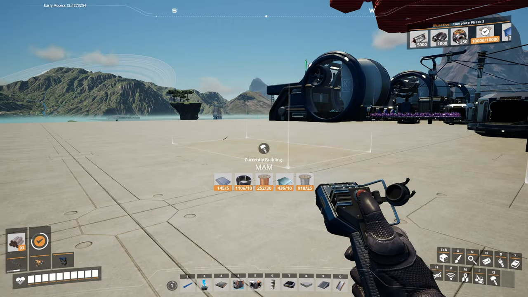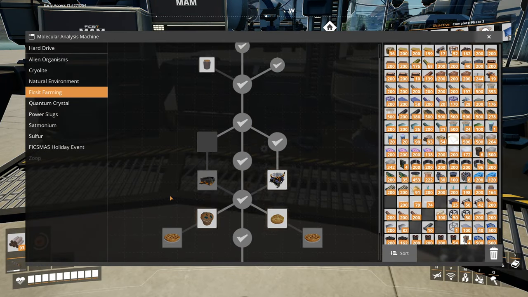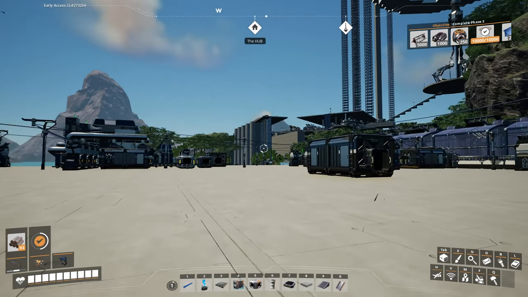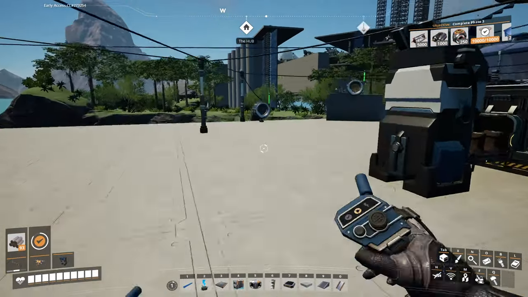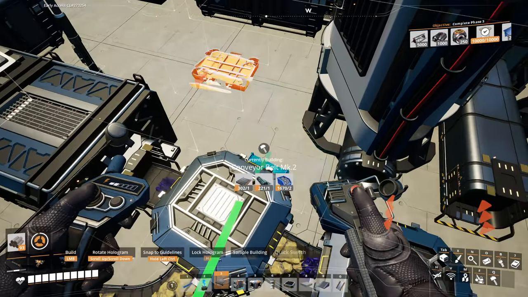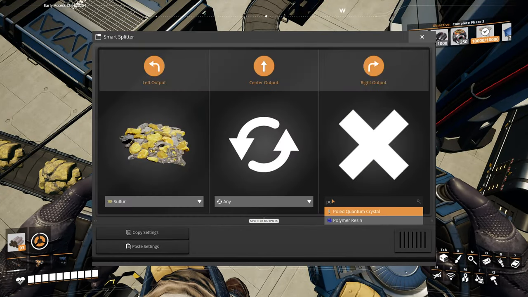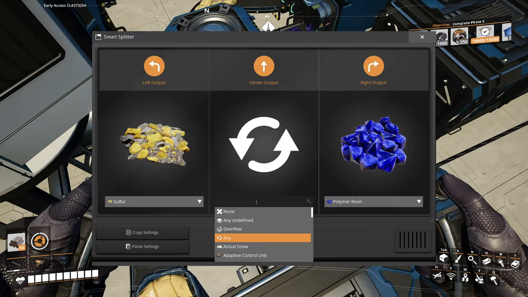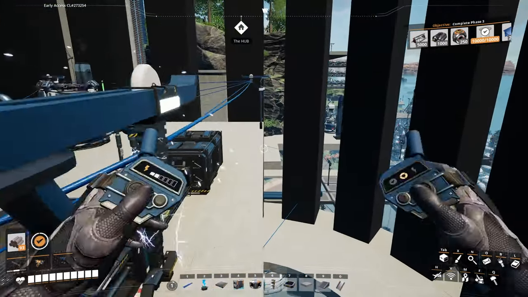Interesting. Let's pull out our handy dandy MAM, see if the fluid tank is in there. Yeah. Let's go see if we can turn some of the polymer over in that little tiny oil, see if we can turn that into what we need. Yep, so I can run an item sender. Run the polymer resin into it. Turn this middle to overflow. Perfect.